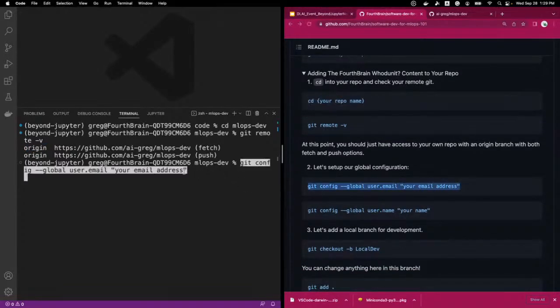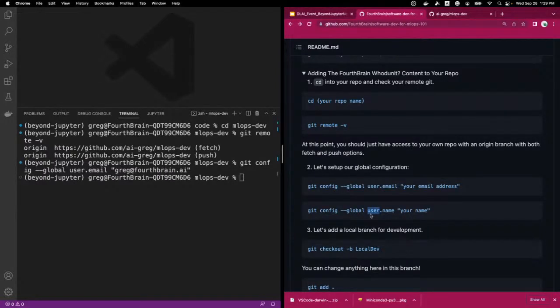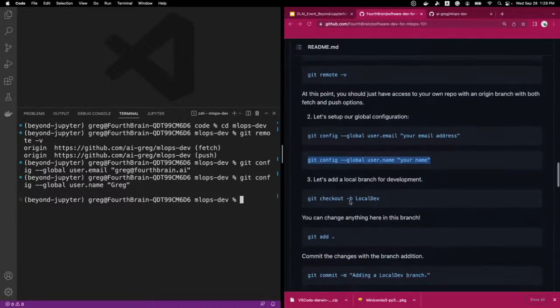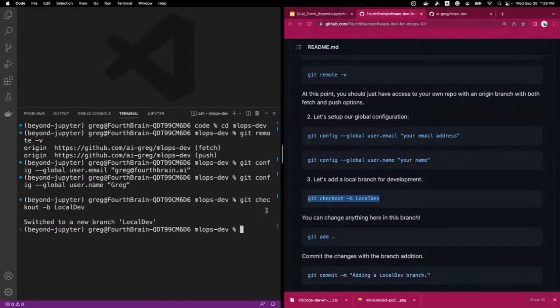We're going to set up our config here with our email address. And we're going to set up our username. And, you know, maybe it's just you developing, so maybe that isn't super necessary. And we're actually going to create a local dev branch here. So now you see you switched to new branch local dev.